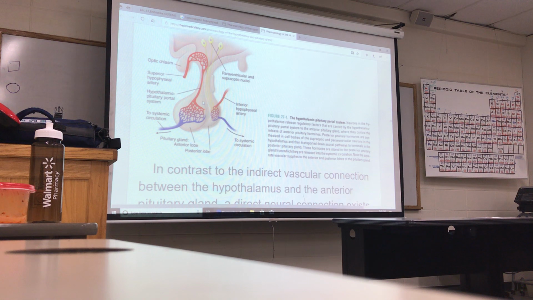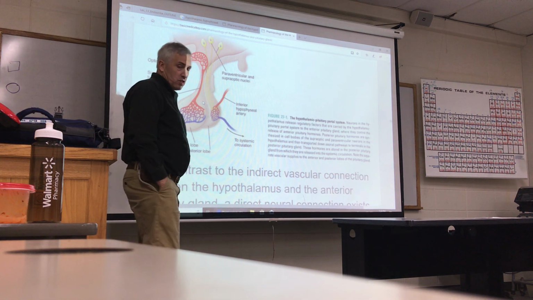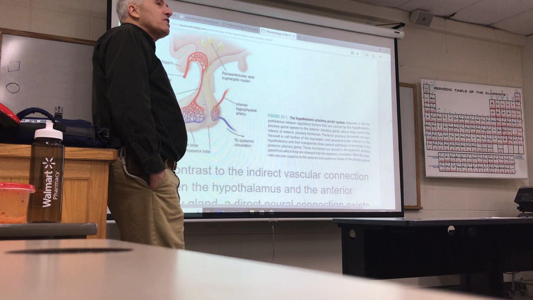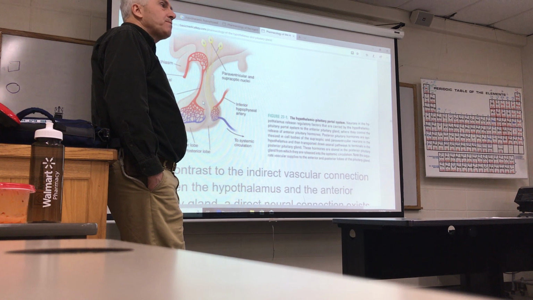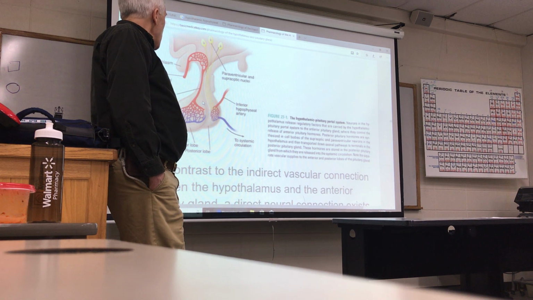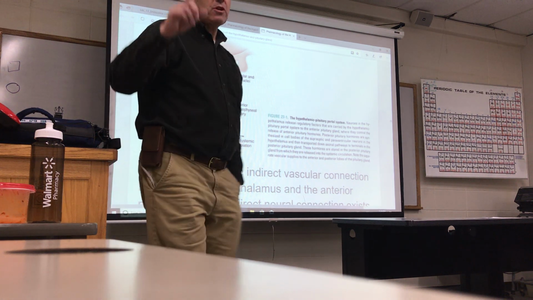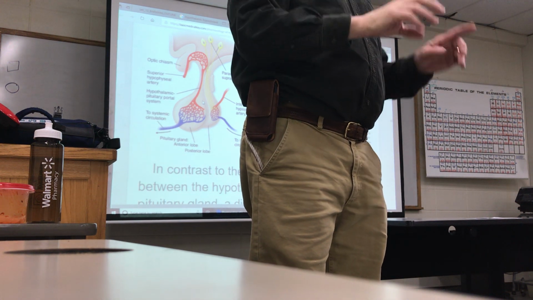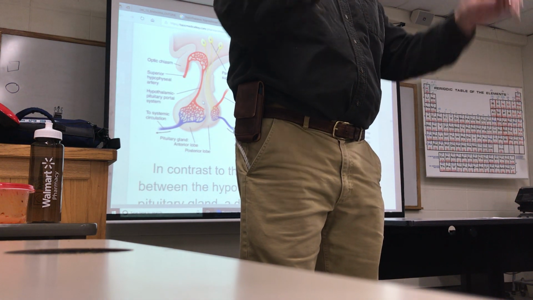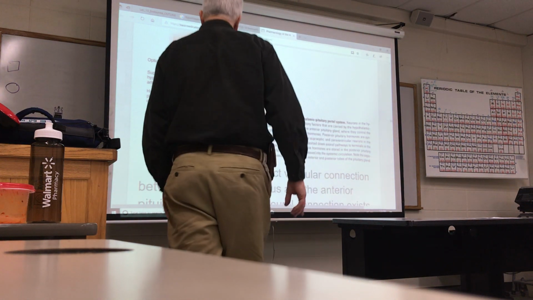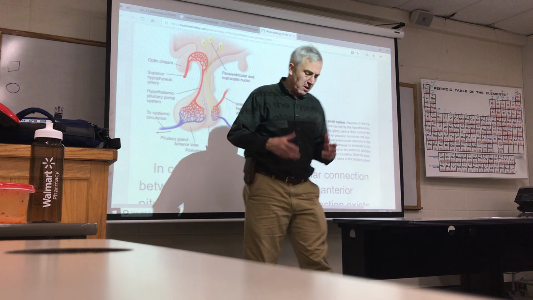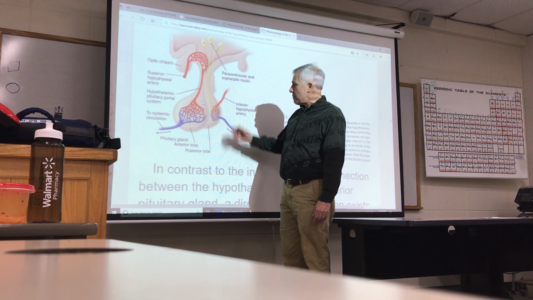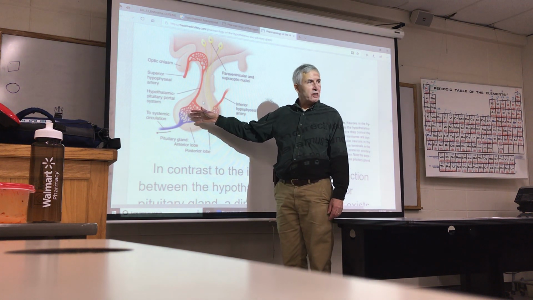Nice. Okay, good. So what we're going to do is start talking a little bit more about the pituitary gland, which of course resides in the sella turcica of the sphenoid bone. And what's important to note, everybody, is the pituitary gland is not one gland, it's two glands. They have two totally different developmental origins, and the result is they're completely separate glands. They're together, so sometimes we just like to call it the pituitary gland. And what we have here is a posterior lobe and an anterior lobe.